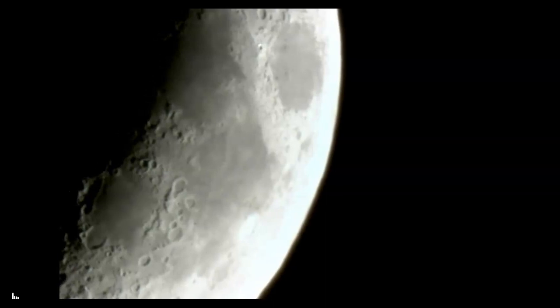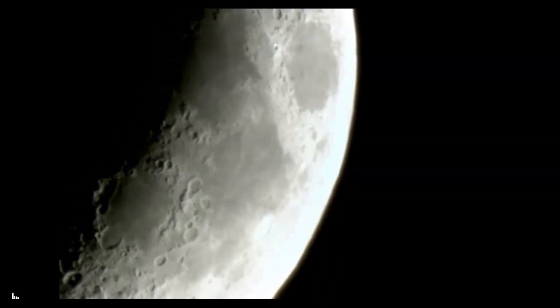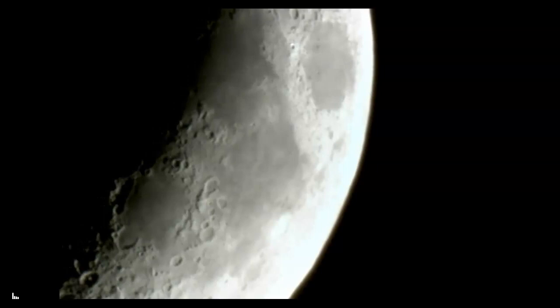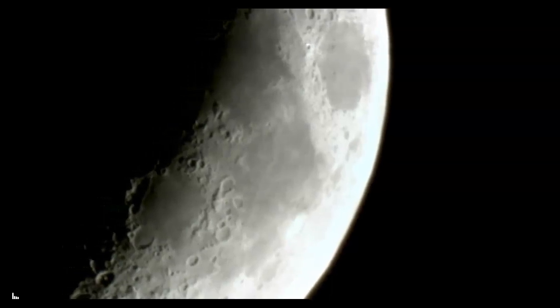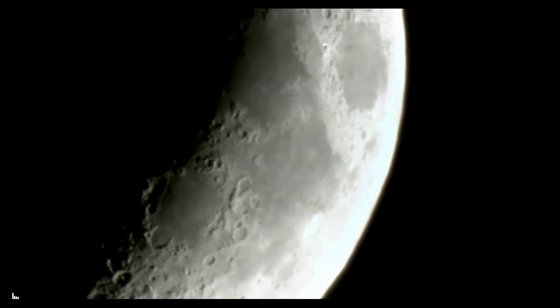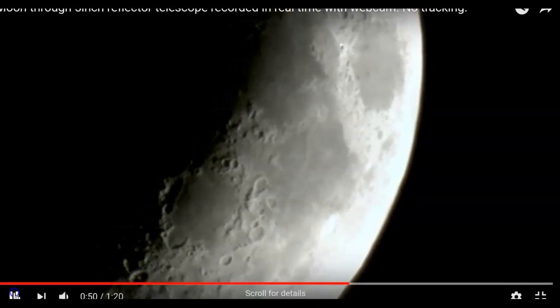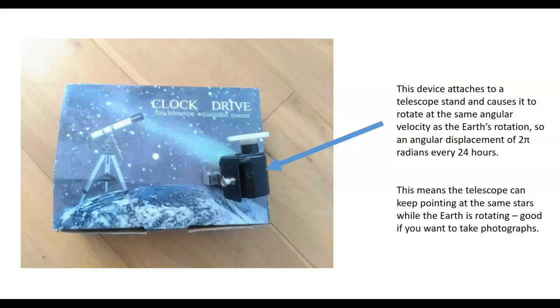So one device that a lot of astronomers use who take photographs is they have a device which keeps the telescope moving at the same rate as the Earth is rotating. And this motor that I'm pointing at here is one such motor. It rotates, there's a cog here, one full cycle every 24 hours. So if you were to look at it, you'd hardly notice it was moving at all. But the rotation rate is so that your telescope keeps pointing at the same star for long periods of time.